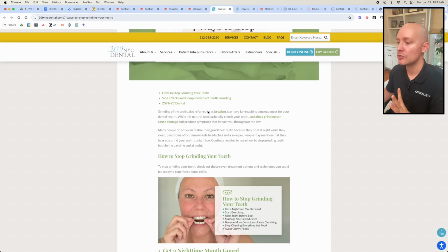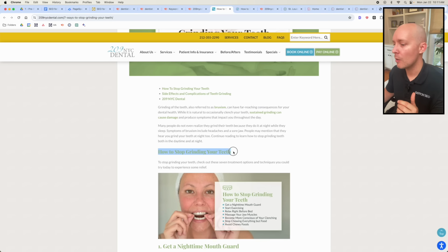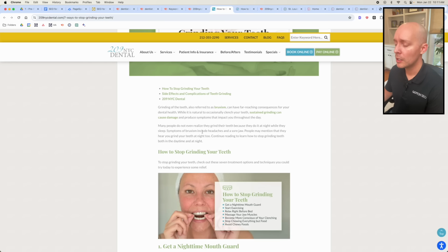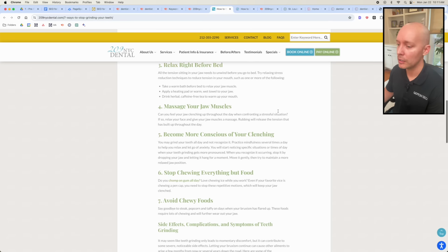And so right here, there needs to be more contrast. Here is the point. And typically you do not want your headings to be matching your link color. That's just general UX practice 101. And also links within the body of content should typically be underlined. This is just standard practice so that people understand that it's a link, okay?